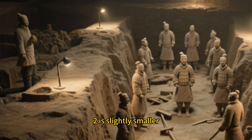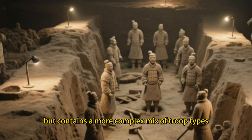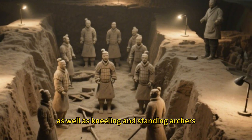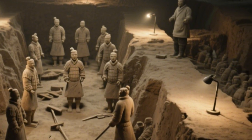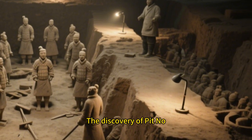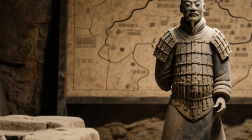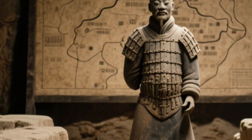Pit No. 2 is slightly smaller, covering about 6,000 square meters, but contains a more complex mix of troop types, including cavalry figures, archers, as well as kneeling and standing archers. These form a flexible miniature military formation, showcasing the Qin army's diverse battlefield tactics. The discovery of Pit No. 2 allowed archaeologists to see the layout of a Qin cavalry formation for the first time, a revelation unprecedented in Chinese archaeological history.